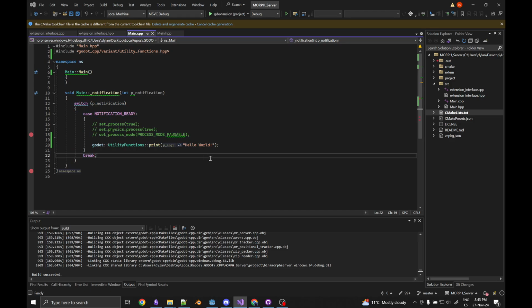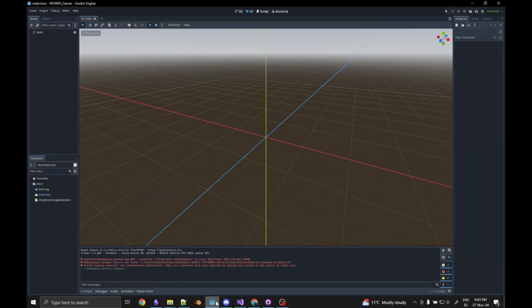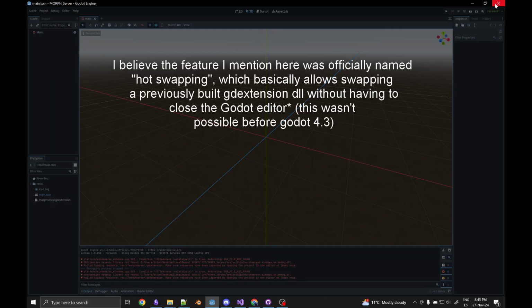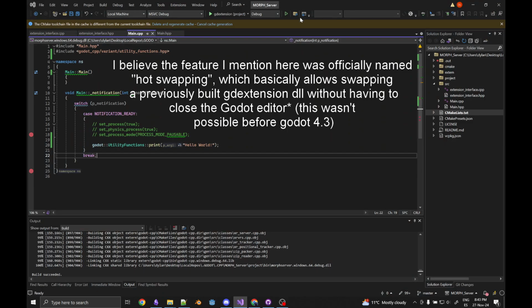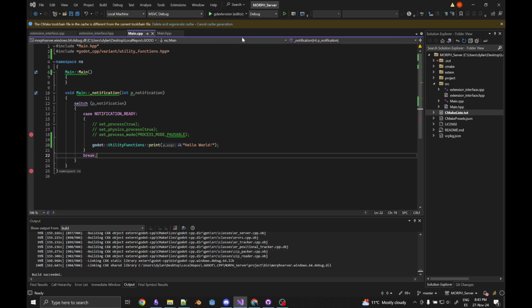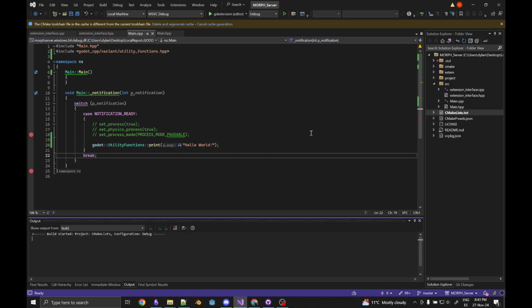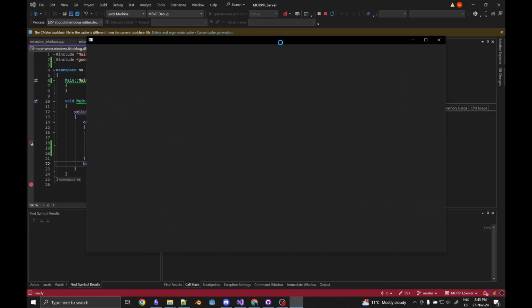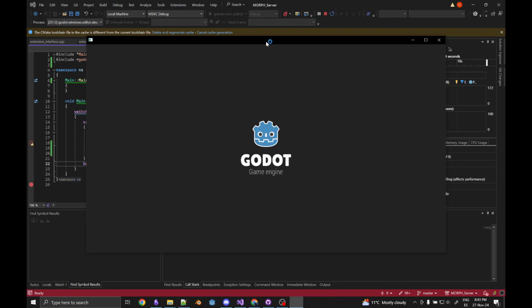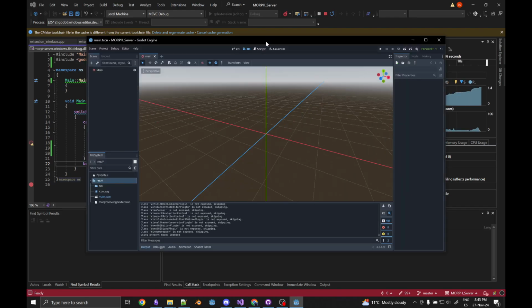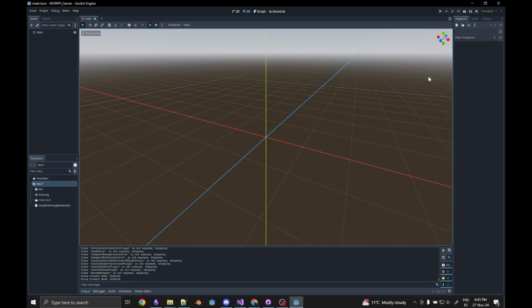Now let's open. This is the morph server that I just created. I'm just gonna close it just in case, although hard reloading was introduced in Godot 4.3. Let's try running the editor. So running through the editor, there is no game, it's just supposed to print hello world when we hit play. So that's a good sign, no errors for now.